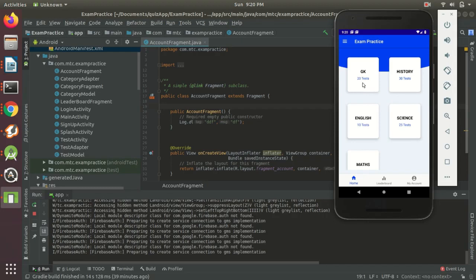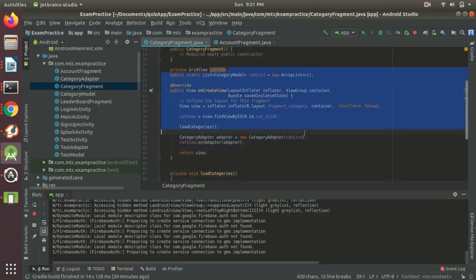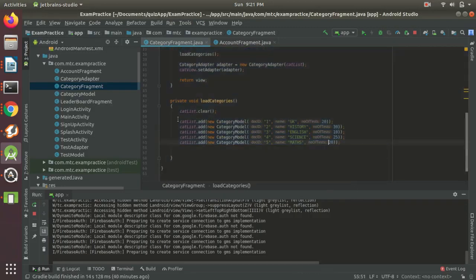Now here we have these categories. So currently we have this data locally stored in arrays. Like if you go to the category fragment, here we have a list, and we are filling this list locally with our static data.